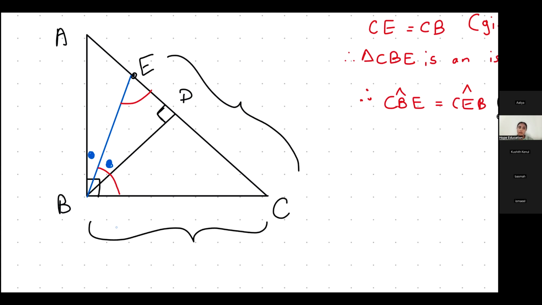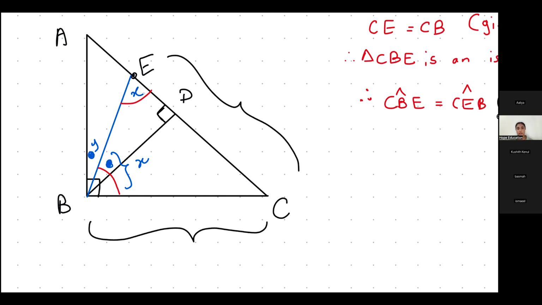I mentioned that Y plus X plus 90 degrees equals 180. Okay, so Y plus X plus 90 degrees. How did you get that? Because according to you, this is Y and this whole thing is X, right? Yes, so that is 90 degrees. So if I add another 90 degrees, it will be 180. All right, in that sense, okay. Then I find out that Y plus X equals 90 degrees.